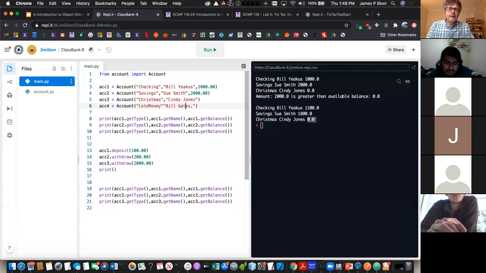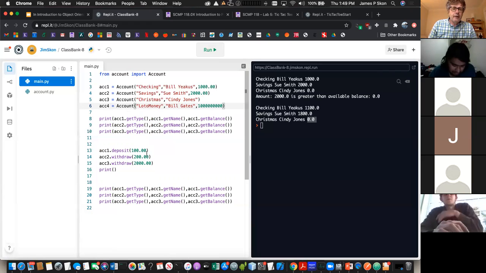And, you know, let's say, oops, I forgot my comma here. So I have an account named Lotto Money, Bill Gates. And we'll put just a cool billion in there. That's a very small percentage of his money. So we put a cool billion in there.